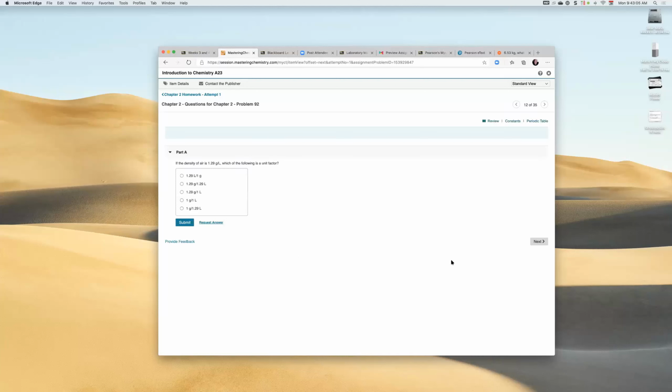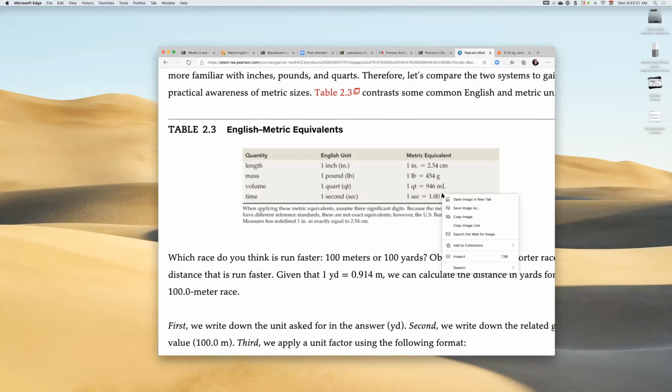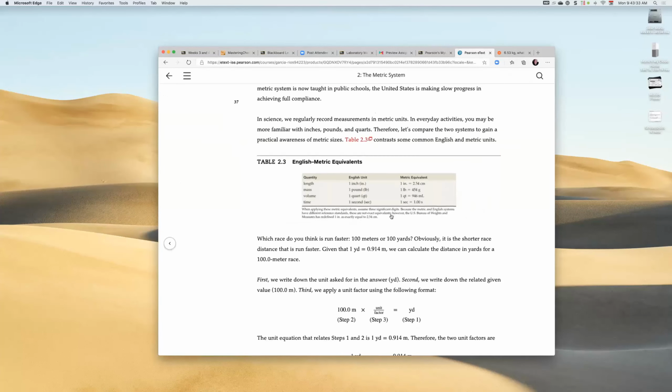So we have one last topic to discuss today, and then we'll be pretty much finished with chapter 2. And that is the idea of density, which is another formula. It's another conversion factor. And it's actually part of a future lab, I think. So let me stop right here, go back to the book and talk about density briefly.